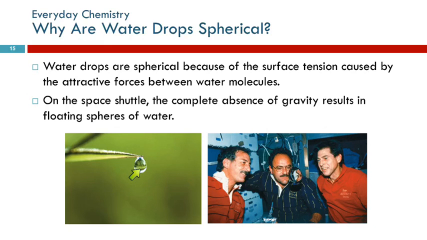When we look at a water droplet, it has this teardrop shape, right? The teardrop shape is only because gravity is pulling down on it. If we look at water in space, here this is on the space station, big drop of water here. The water will form a sphere, and if you bring other droplets together, you can corral them together and they'll make one giant water drop because they want to minimize the surface area. Because there's no gravity there, you can have these giant floating spheres of water.